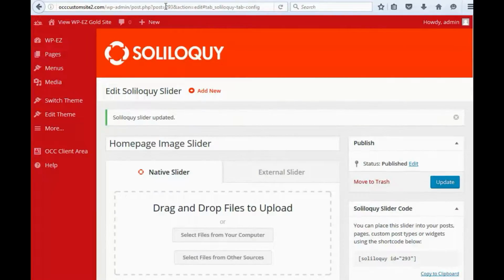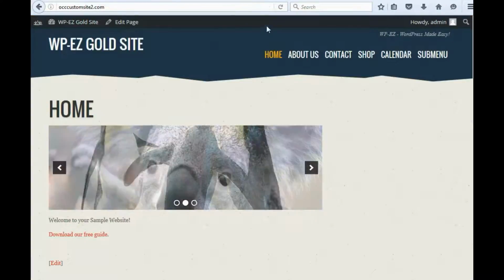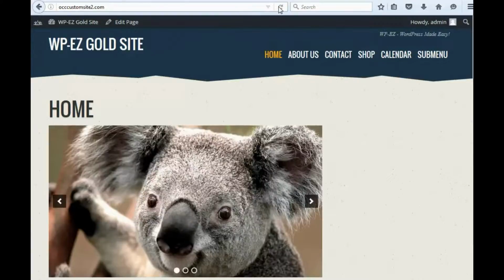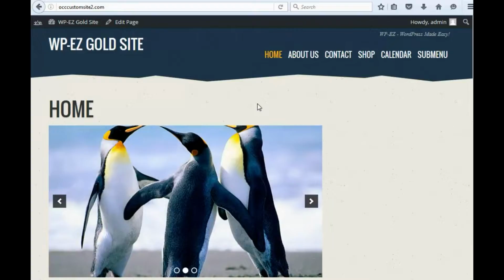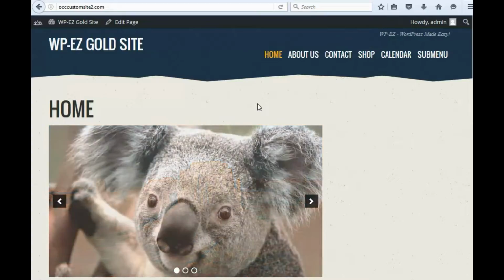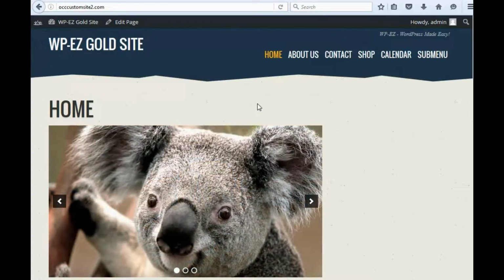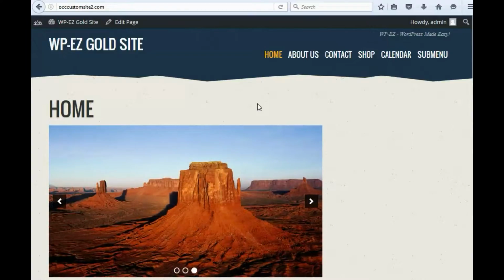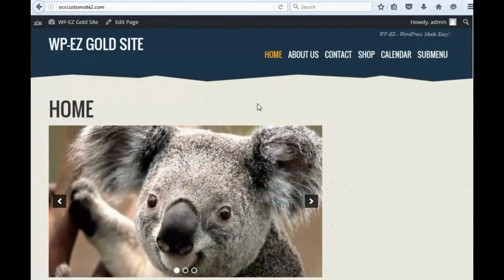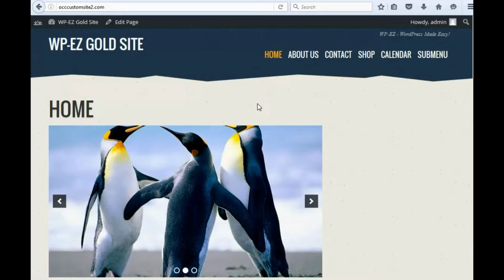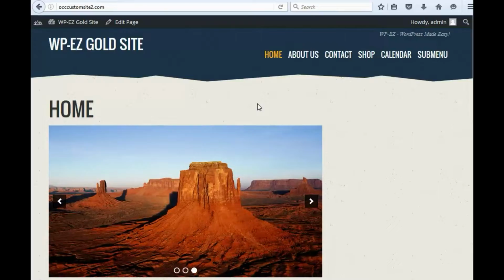And now, if we go back to our home page and hit refresh, you'll see now the proportions of our image slider give more height to the width, so less of the image is being cropped from the top and bottom. You'll also notice the images are being displayed the shorter 3 seconds instead of 5 seconds, and the transition is actually slower. It's a 1 second transition instead of 4/10 of a second as it was before.